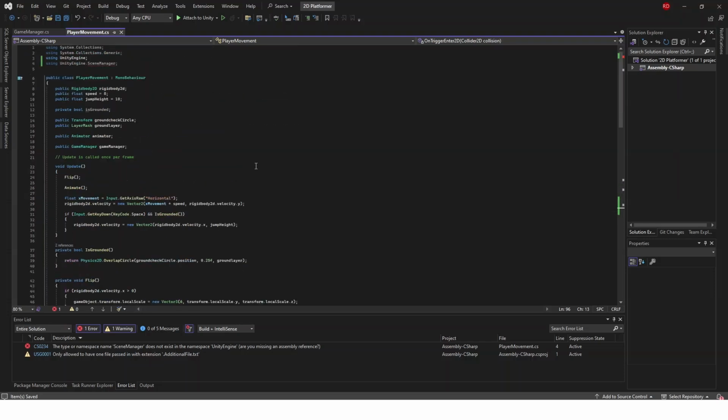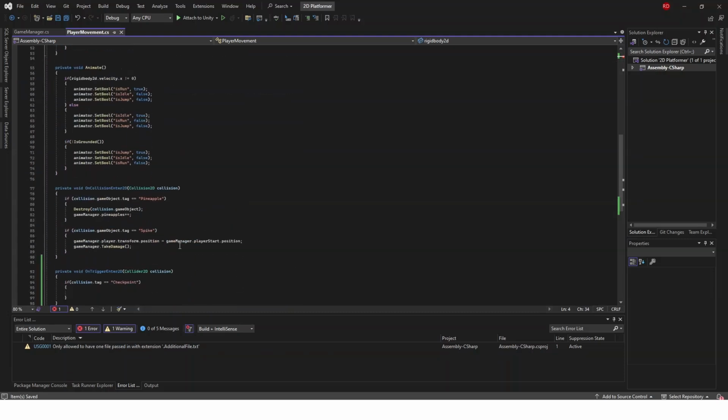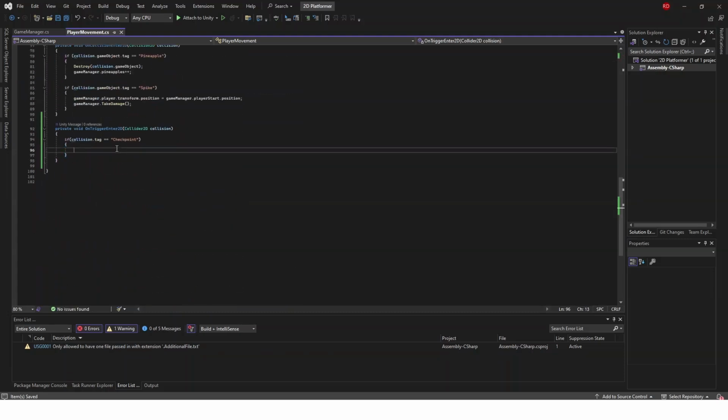and then if the thing we are colliding with is the checkpoint, we can do the UnityEngine.SceneManager, but we have an error up here, and it's not SceneManager, it's SceneManagement. So you can actually type that up at the top. So the error will go away, and we'll be able to use the scene management inside of Unity. So inside of this, we can do SceneManager.LoadScene, and then inside here it's going to look for the scene we want to load.